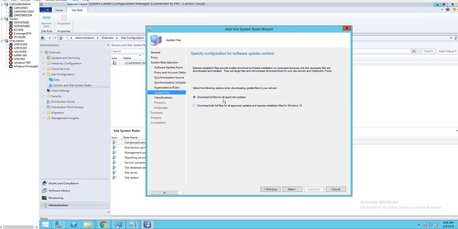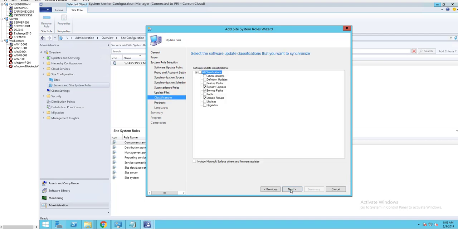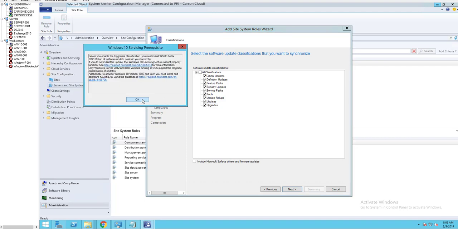I'm going to download full files for all approved updates, or download both full files for all approved updates and express installation files for Windows 10. I'm going to choose the top one. I'm going to choose critical updates, definition updates, and tools also, and updates. For upgrades, you want to select upgrades if you want to do feature updates.